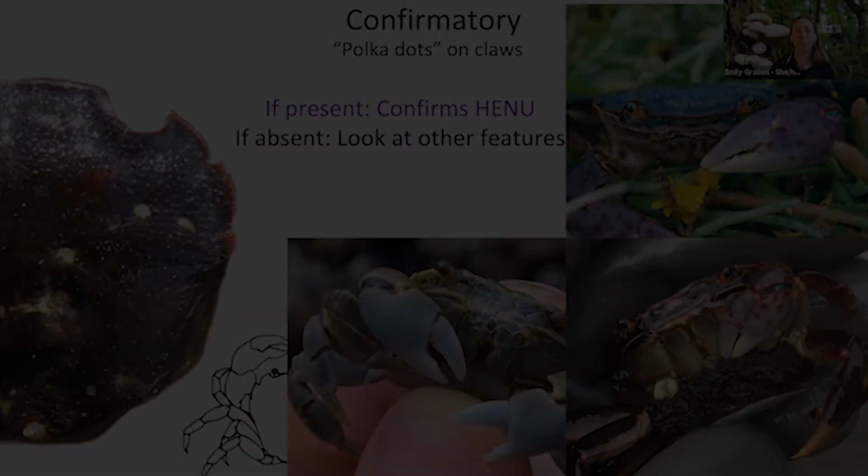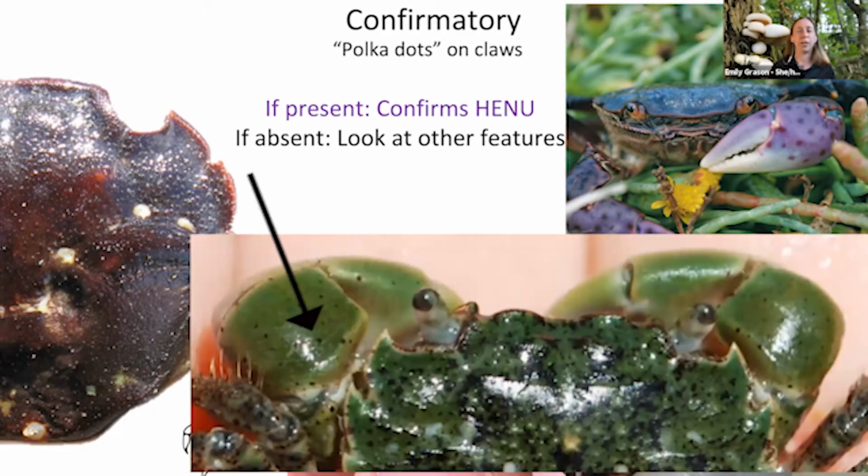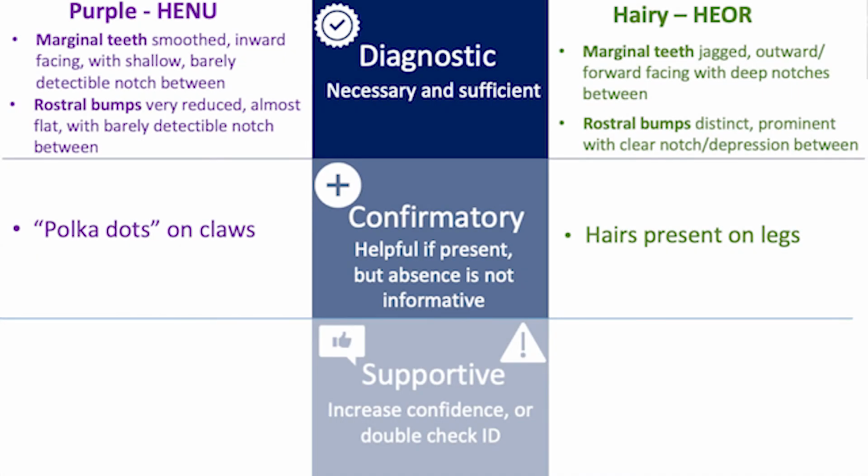and purple shore crabs don't always have the polka dots. Now, I want to say when I'm talking about polka dots, I'm not talking about the really tiny flecks that you occasionally will see on the claws of the hairy shore crab. On hairy shore crabs, these spots just appear as almost tiny flecks, almost pinpricks. The polka dots, again, on purple shore crabs are the large, regularly sized, regularly spaced. They really look quite festive, if you ask me. So those are two confirmatory features, one for each of our species of shore crab.